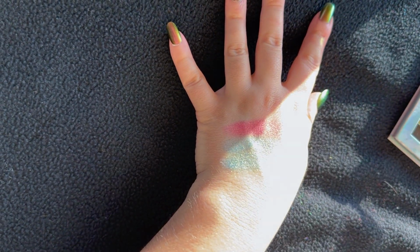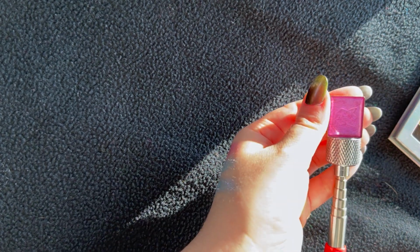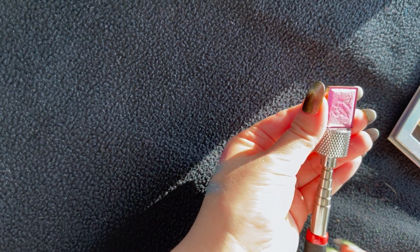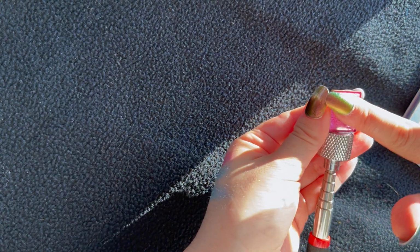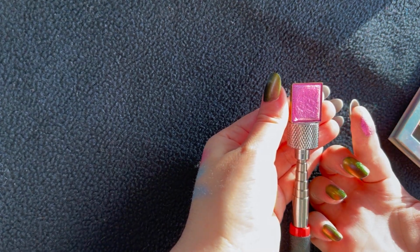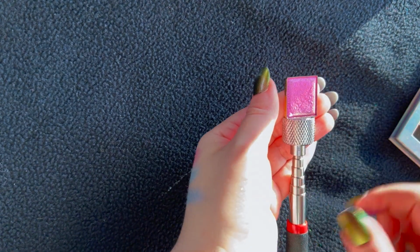Okay, everyone, last but not least, we have Flashed Glass. So this color from this angle, I see a little bit of a gold over sort of a magenta purple. Let's try and see what we get. Okay, from the swatch, I see a little bit of a copper in the swatch, so I'm hoping to have a copper shift there as well.